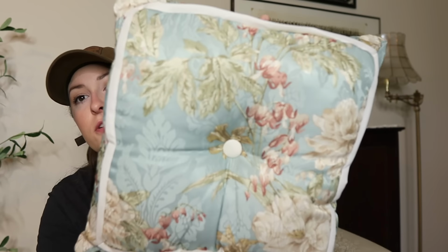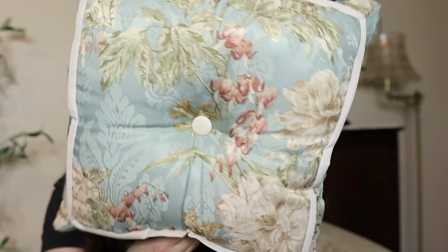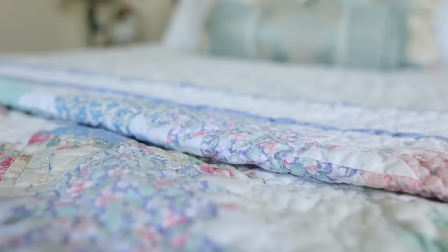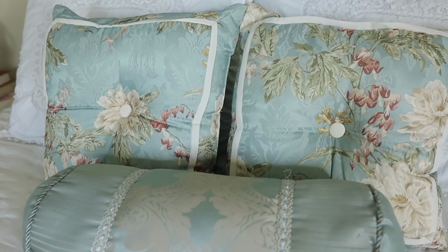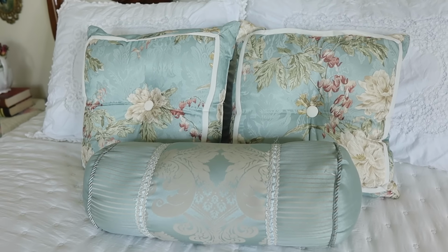And then the last thing from the Goodwill stores, I got 2 of these pillows. I've mentioned time and time again that I truly have a problem with purchasing throw pillows, but look at the colors on this. It's so pretty. This is by the brand Better Homes and Gardens. I think they were $2.99 a piece, so I did get 2 of them, and I am going to put them on the guest bed for now. I like to switch it up a lot in there and just use a lot of different colors and patterns.